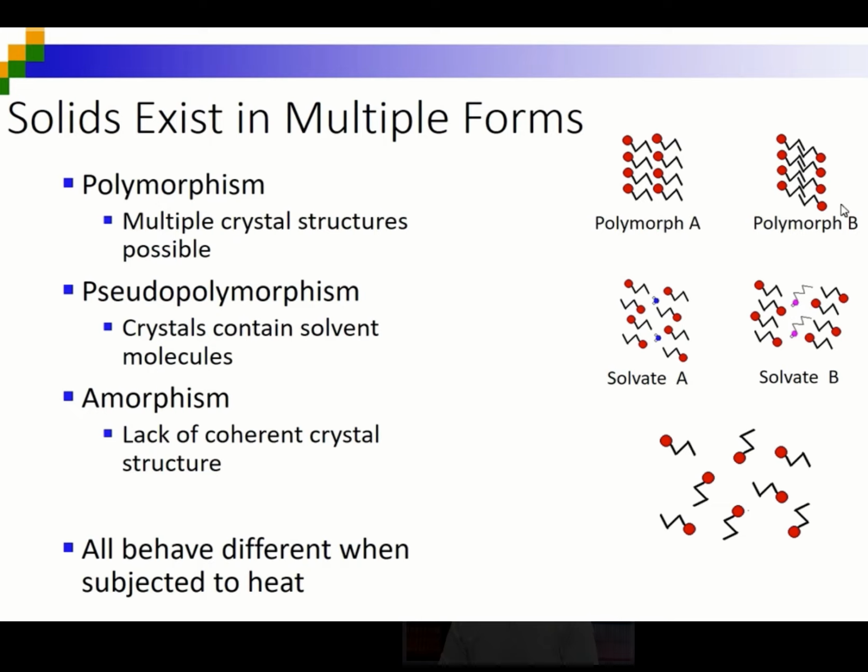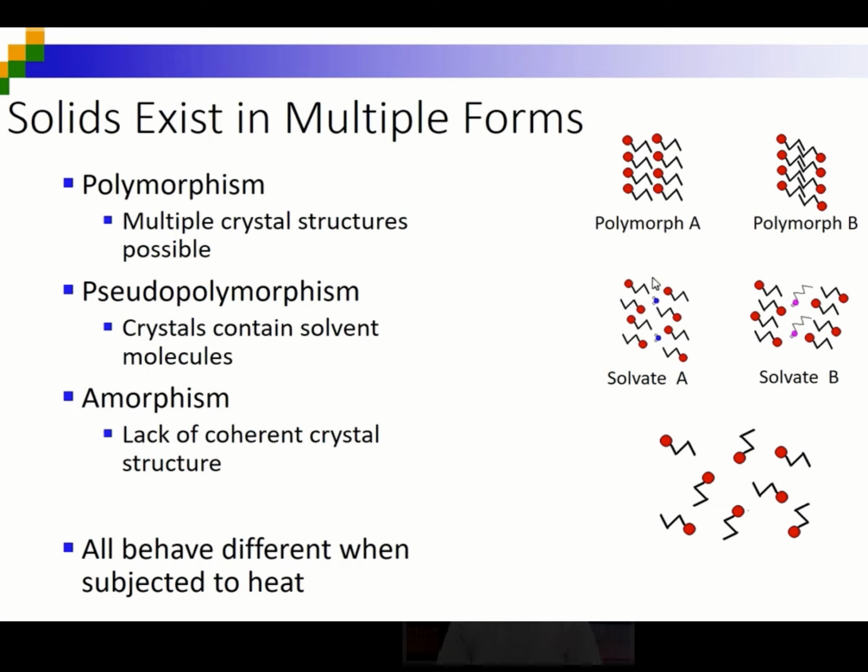So on the right here, this is some sort of organic solvent. On the left, it is water. Now we have water all around, right? And you've probably heard the term hygroscopic compounds, right? When you dealt with organic chemistry, if you took organic chemistry, you probably had to worry about leaving containers open because they might absorb some of the water out of the air. And so this is not necessarily a matter of getting rid of water, but it's a matter of preventing the water from getting in there. In either case, if we have solvent trapped in our crystals, it's very much going to change the properties of those crystals.